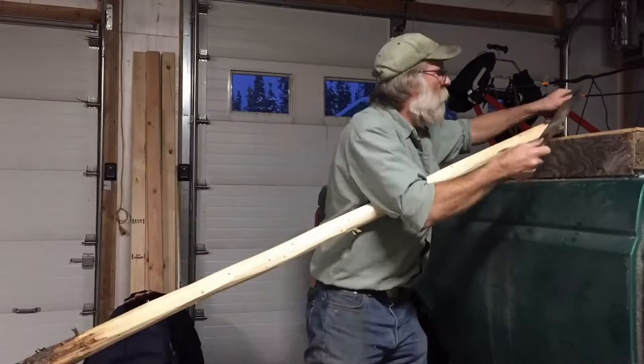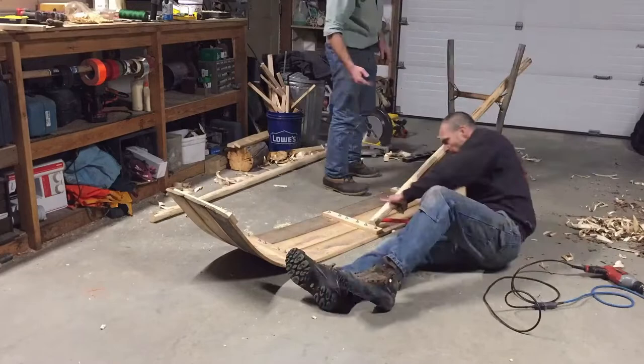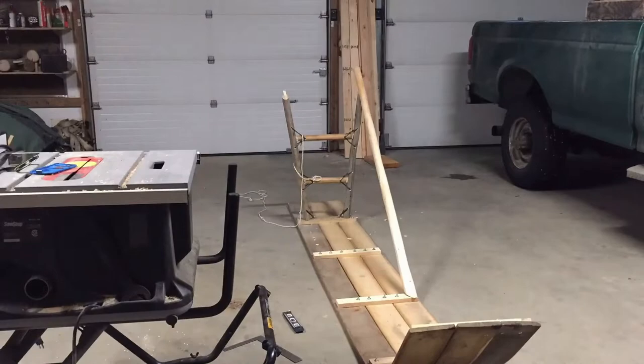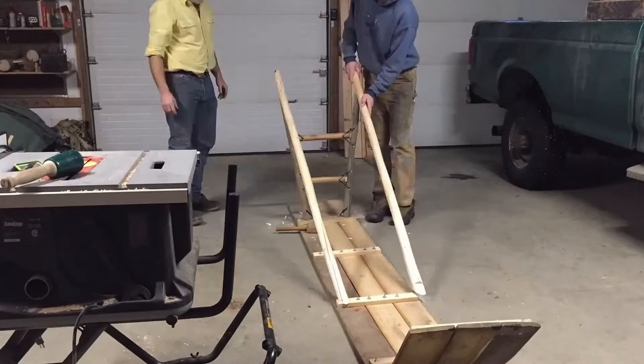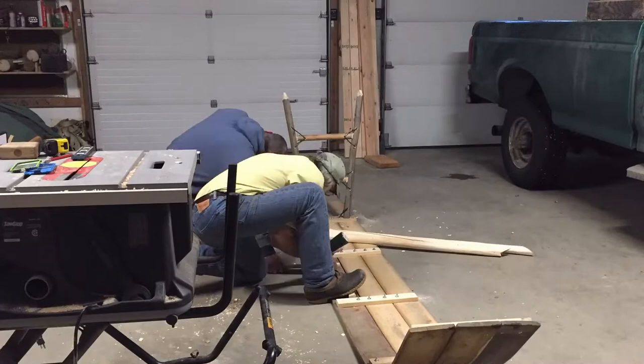But they were a great rig, and I still think that they're one of the best all-around rigs you can have for being out in the woods. From a remote trapper perspective, which is where we fit in up there, they were the ideal rig. When you look at efficiencies in pulling, the idea behind two runners, say 4 inches on the ground rather than 16 or 17 inches on the ground, is that you have less surface area touching, and so it's going to be more efficient. And I think it is. On a really good trail that's wide enough, a sled that is riding on runners, whether it's a toboggan sled or a basket sled, is more efficient. It's easier for the dogs to pull. But every other condition you face, it's either as good or better.